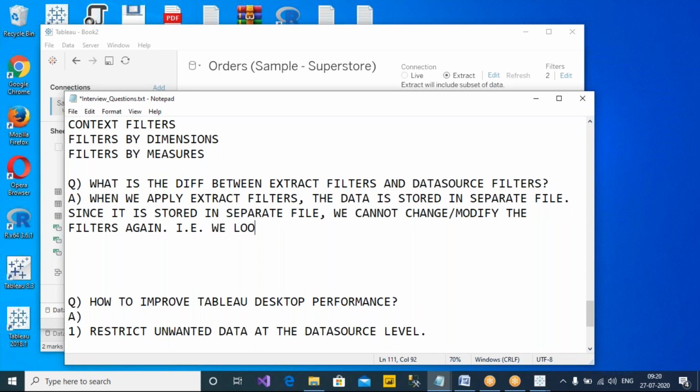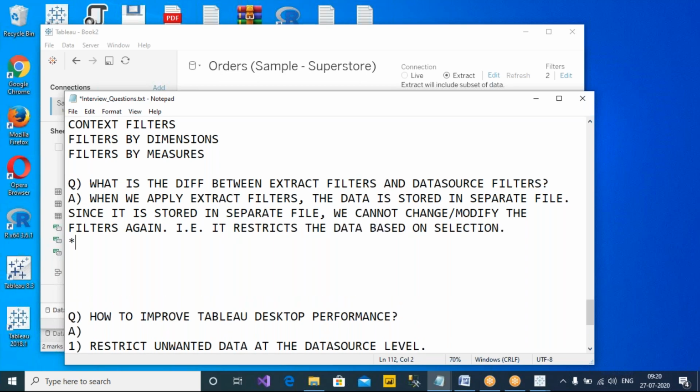We lose the data. That means it restricts the data based on selection. And importantly, the user does not have access to the complete data.